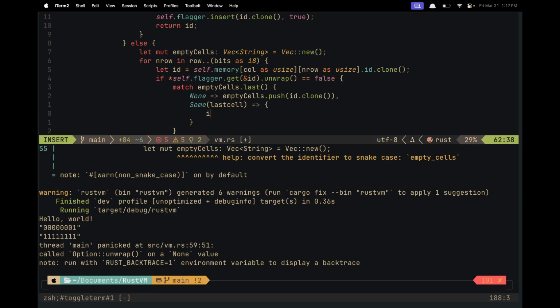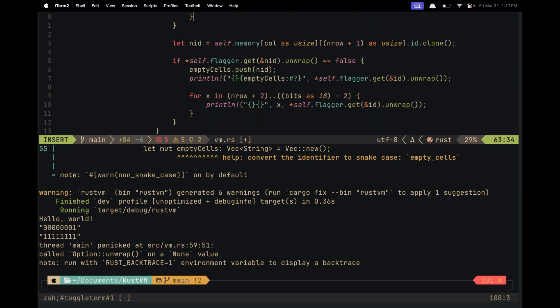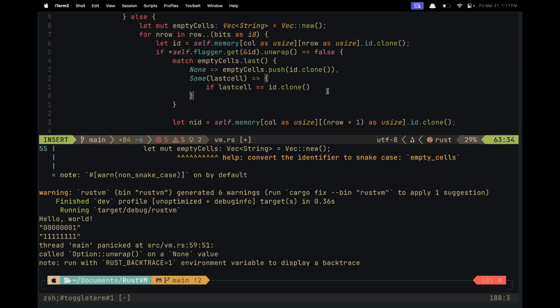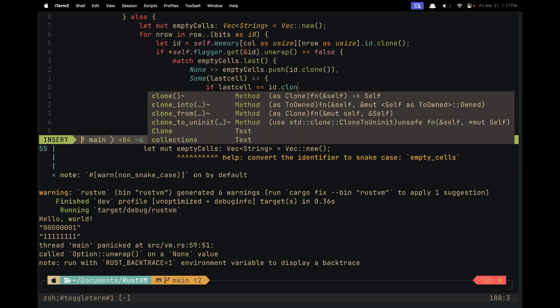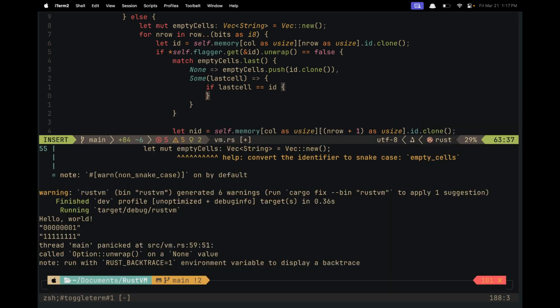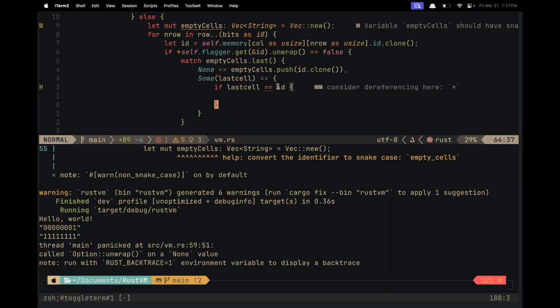We go if last cell is equal to id dot clone, is equal to the id. If it's not equal to the id, then we do this.